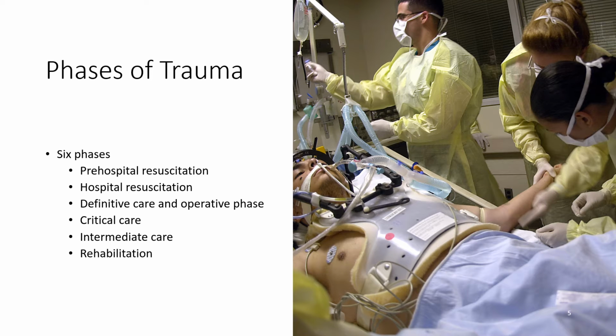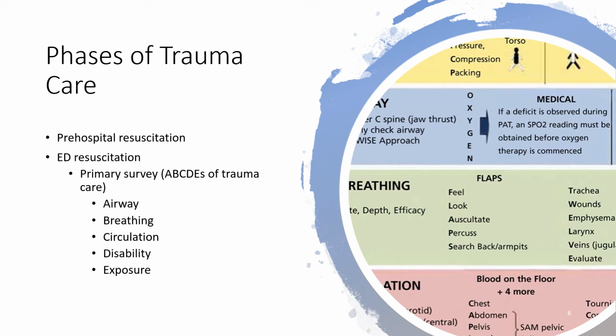Well, there are 6 phases of trauma: pre-hospital, hospital, the definitive care, which is what are we going to do exactly? Do they need to have an operation to correct whatever the injury is? The critical care phase, and then the step-down phase or intermediate care, and then finally on to rehab. And so we'll elaborate on some of these phases, but this is something that in terms of trauma speak, you'll want to know because like TNCC, the trauma nurse core course, they're going to talk about the trimodal distribution of mortality, the phases, the operative phase, the critical care phase, and all of that. So the ED resuscitation piece is key and crucial, obviously, as is the pre-hospital resus.